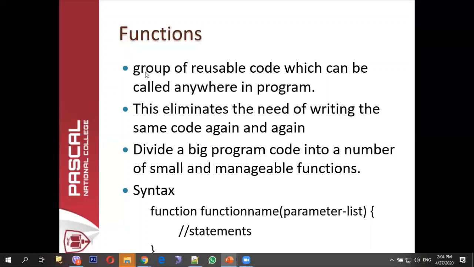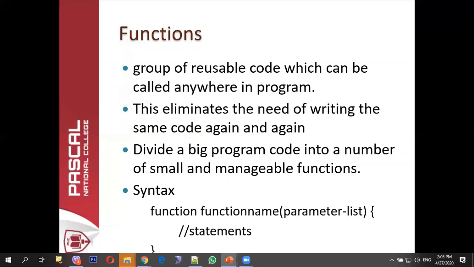So this is one advantage. You can also eliminate the need of writing the same code again and again in a program. Next, let's say you have a very big program and you want to divide it into small and manageable code blocks. You can do this with a function.